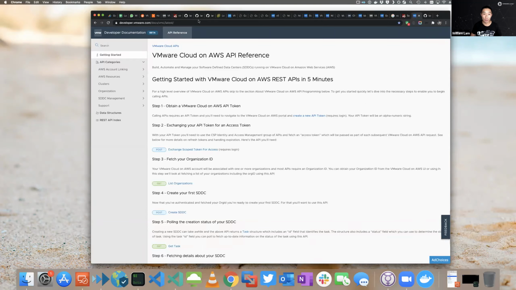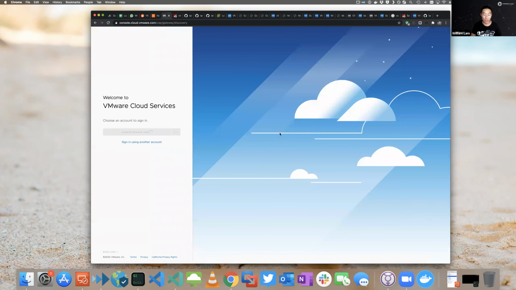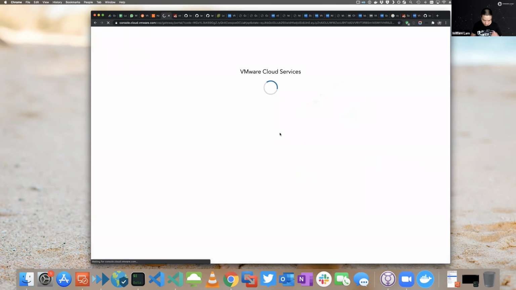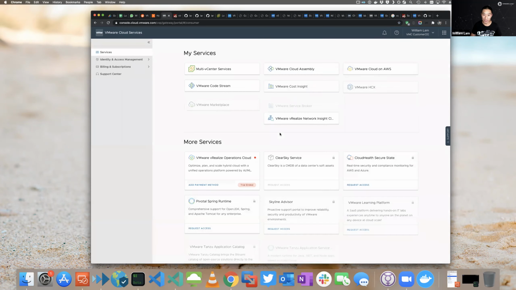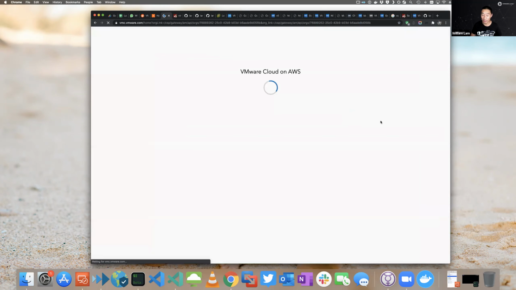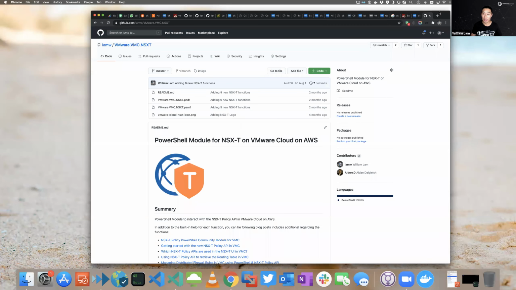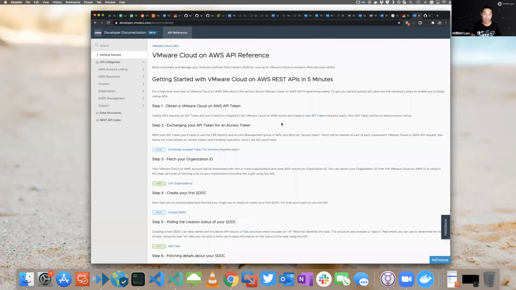Fortunately, with something like VMware Cloud on AWS and the integration with the API Explorer, you can start to try out the APIs. When I first started with the NSX-T APIs, I really did not know them very well. I knew the high level, and one of the nice things that's been redesigned is our front-facing developer experience interfaces for our RESTful APIs.